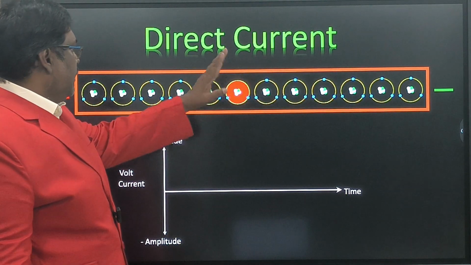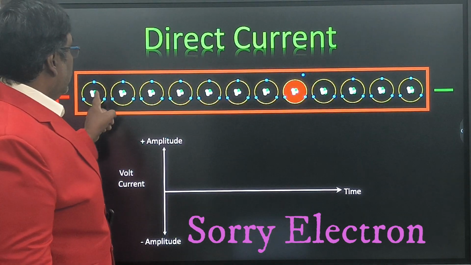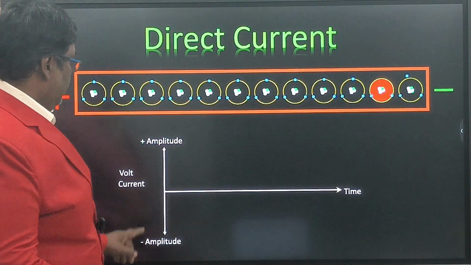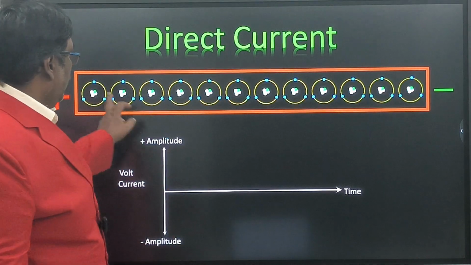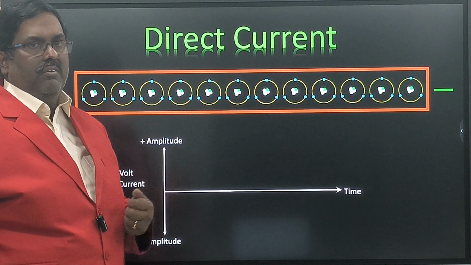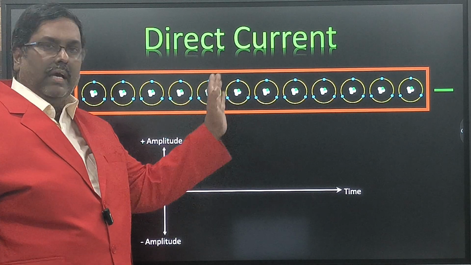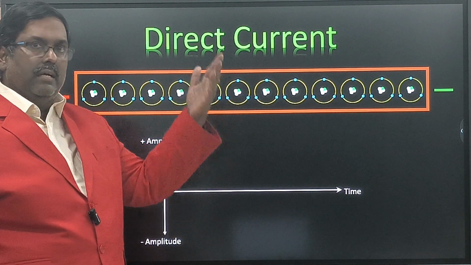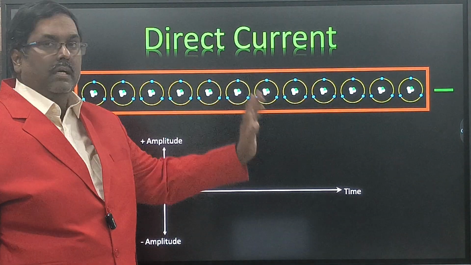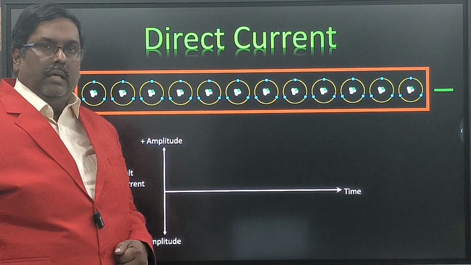So the electron is moving from right to left, that means minus to plus, and the positive charge is moving plus to minus. The same thing, if you draw it as a curve, now I show only the voltage. Current, as I already told you, is the quantity, the number of electrons. Starting with one atom moving, then two, then three, four, it will increase in the middle, and after that it will go at the same speed. Now we are plotting the current movement in the diagram, not the electron movement.